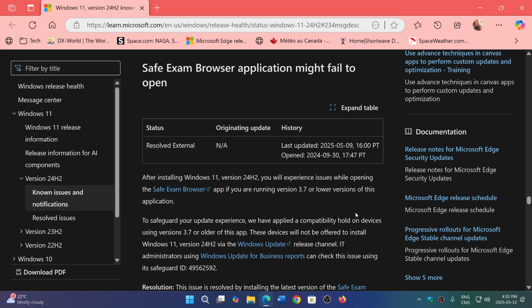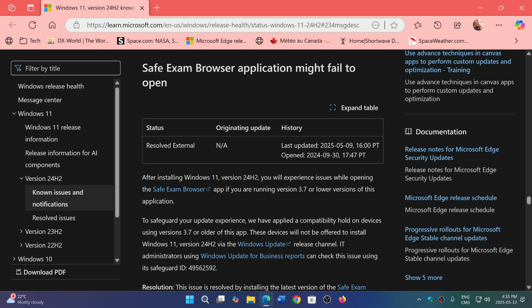What it does is that if you are a university student, for example, and need to do an exam on a device that prevents you from going to other websites, for not cheating, this was blocked. So if you're mostly students, or even in some cases people working in enterprise, and you weren't getting 24H2 because you had that blocker, that has also been fixed now.